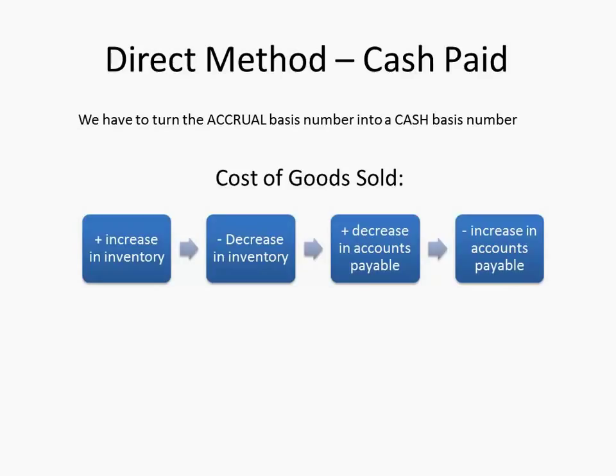Yes? So accounts payable is only used for purchasing inventory? The idea is, in a book, what I'm teaching you, yes. The reality is that that's not always the case, which is why a lot of companies say they don't track this information. It's not easy to put things on the direct method because this information is not necessarily so clear-cut. So I'm showing you how to do it in the book-wise. This is the process that you would have to go through, but the reality is that a lot of companies can't pull this information apart so easily. So we're probably never going to do that.